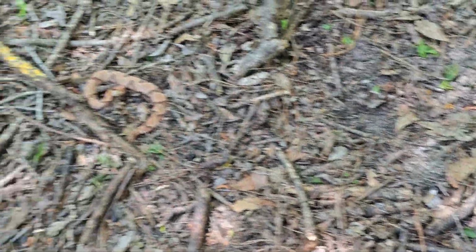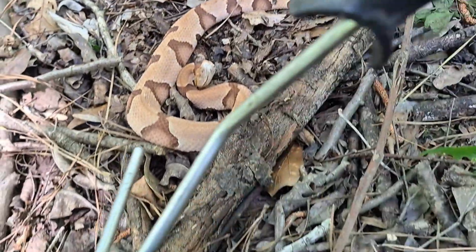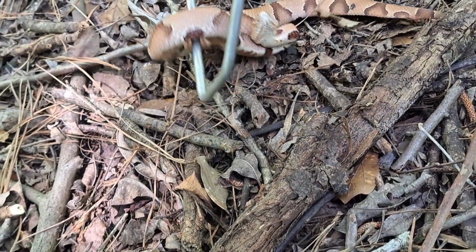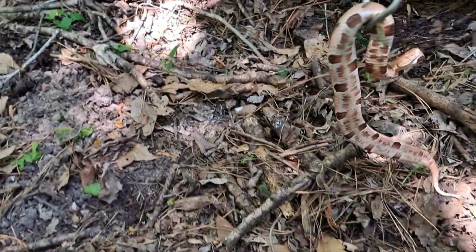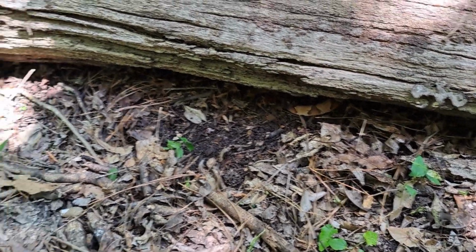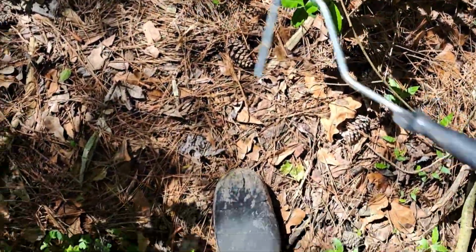There we go. Our little pal is over here. I'm gonna escort him back under his log so that he's cool. There, that little pal. There we go. And we're just gonna show him his log, and there he goes. Nice. Go, go. All right, now how about I go instead?